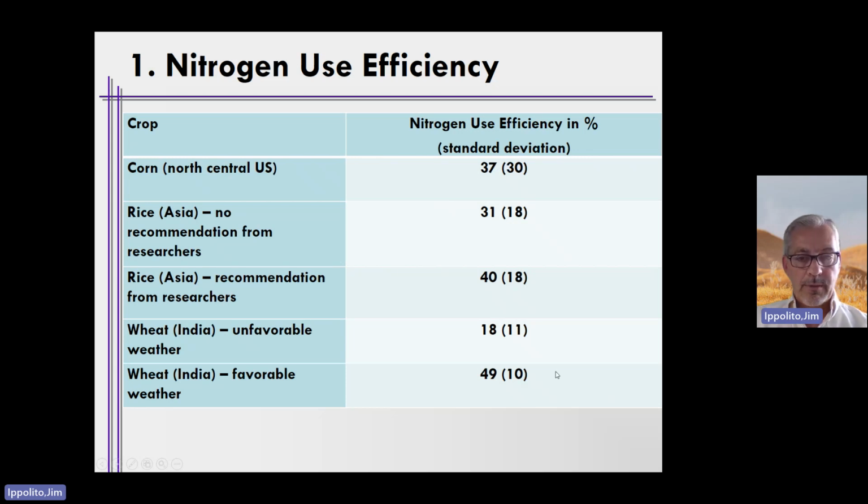It's all over the board. Okay, and you know why this is all over the board already if you understand the nitrogen cycle and the factors that affect the nitrogen cycle directly, right? So temperature and moisture conditions, enough sunlight, too much water, leaching, denitrification, volatilization, etc. These all factor in to what you see on this table on this slide.